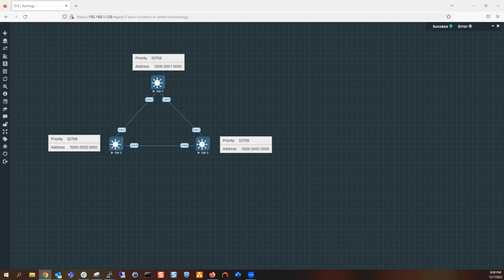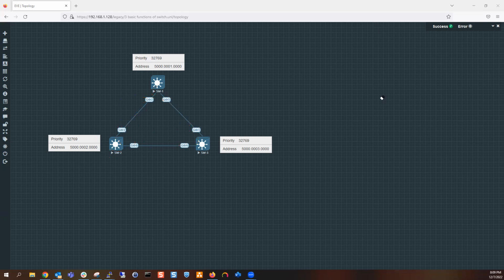Let me pull my pen out because we're going to use that a lot. And let's talk about this. Like before, with spanning tree we want to create a one-way flow of traffic. We don't want to loop. We don't want things going in circles like last time, because if you remember, without spanning tree, things were just going around. We need to make sure we have one flow of traffic, and how we complete that is spanning tree.